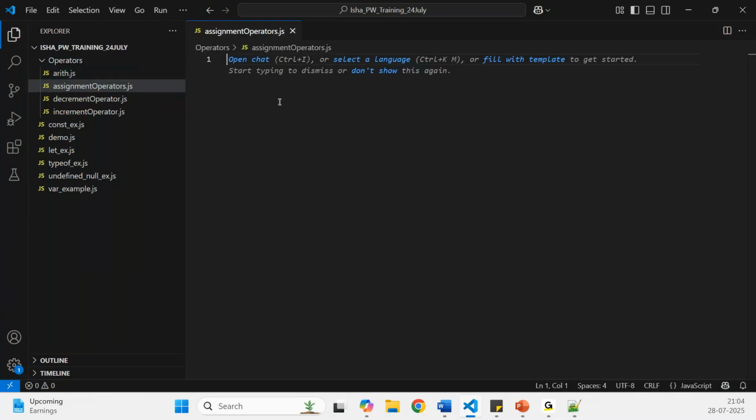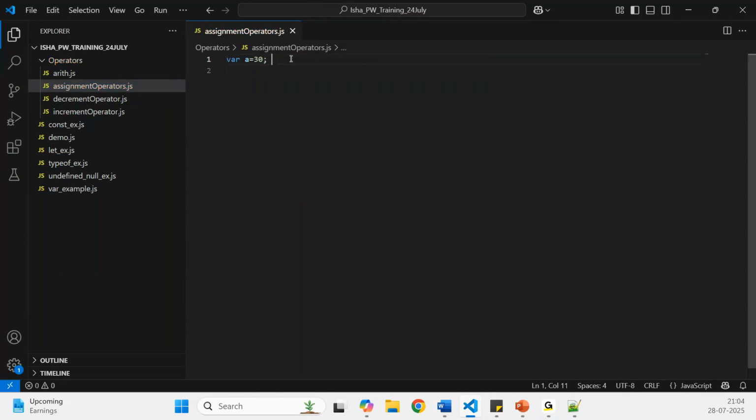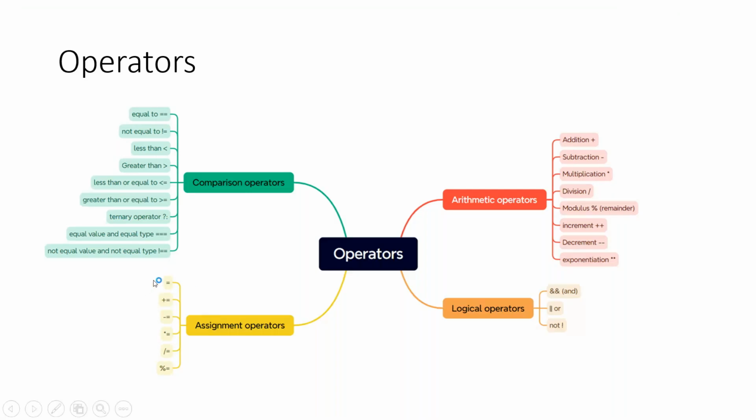Okay. So for assignment operator, the very first one that I was telling about is, let's say I gave something like this. So this is directly just assign. You're not performing any actions here. It is only like you're assigning the value to A. That is this one. The next one is plus equal to.